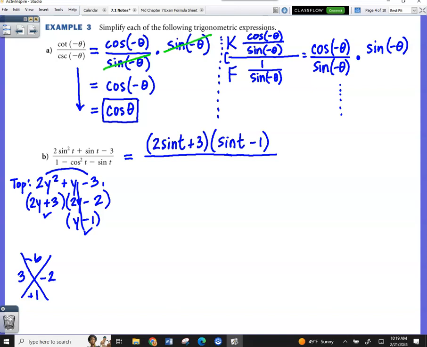So we've got 2 issues. We have a cosine and a sine. We have a squared and a not squared. This is your indication that there's something in here you can substitute, because we're not vibing here. We've got 2 different trig functions and 2 different exponents. There's something wrong. Go to your formula sheet.